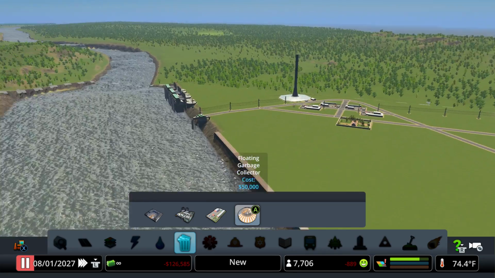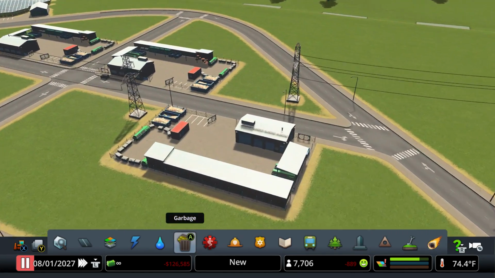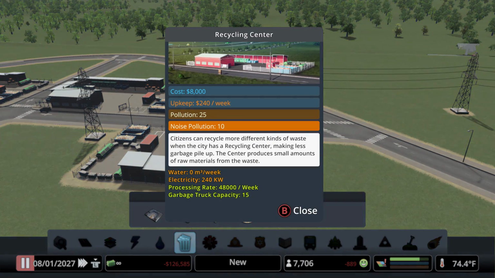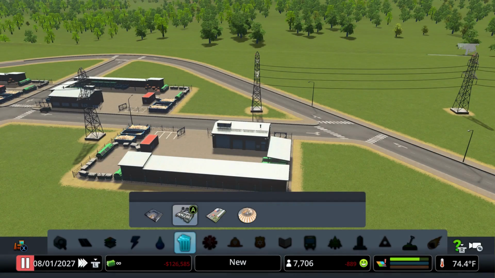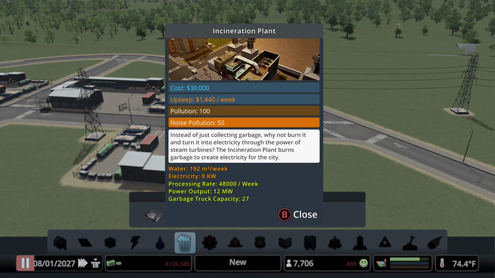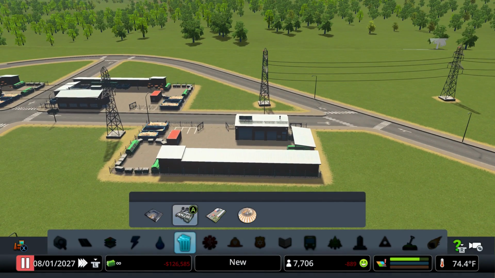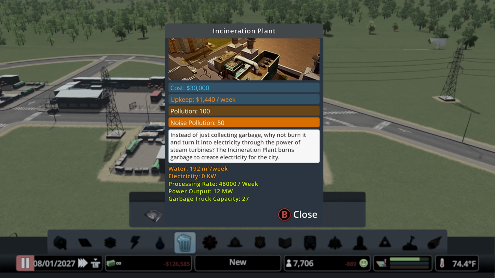Garbage collector. So we have the recycling center. So I have a couple of those set up over here. Really cool. Not as big of an effect though as the regular one. So you have a garbage truck capacity of 15. Here you have 15 as well. Actually, yeah, it's much less than the incineration plant. So this one will get you 27.